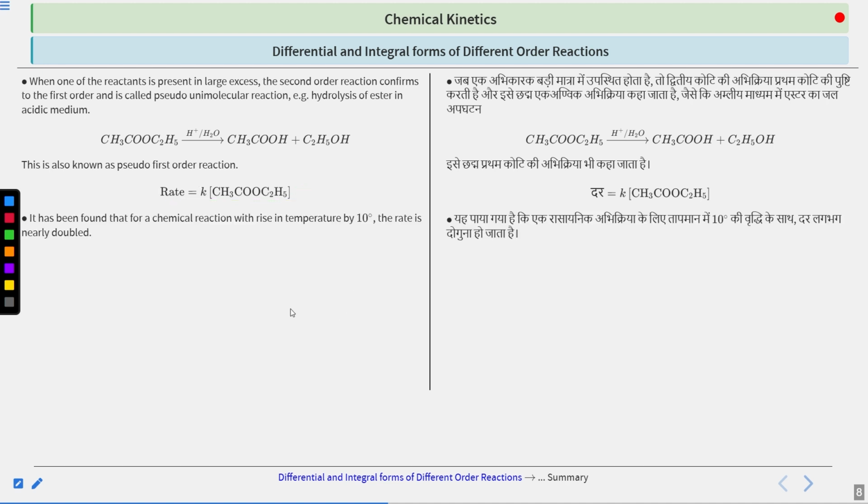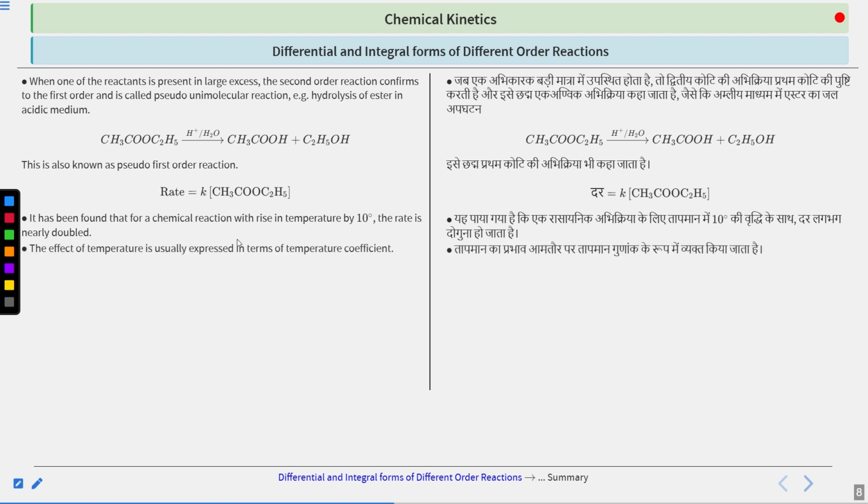Clear? Now, moving on to the temperature changes. What does temperature do to the rate of reaction? It is said that if we increase the temperature by 10 degrees Celsius, then the rate of reaction is doubled. Again, I am repeating it: suppose a reaction is occurring at a rate A at temperature T. If we increase the temperature by 10 degrees Celsius, that is T plus 10, then the rate becomes 2A. So that's simple.